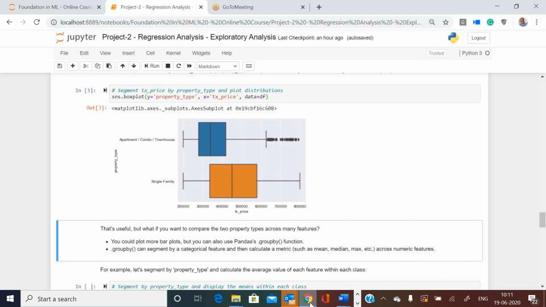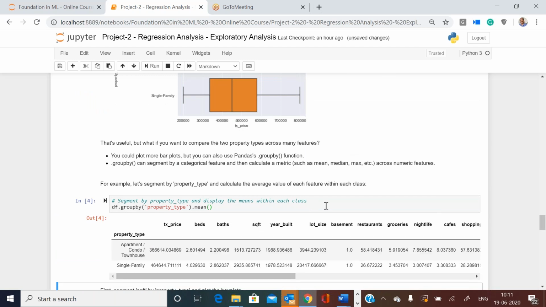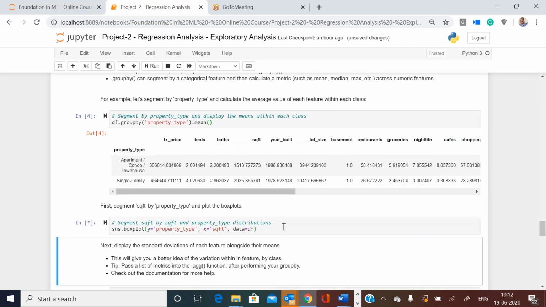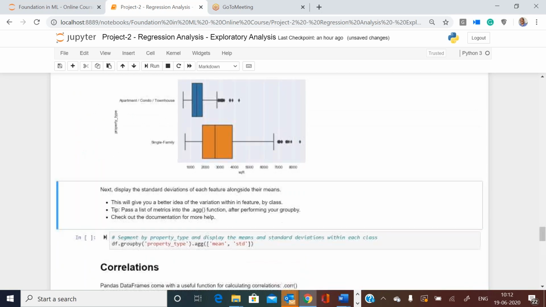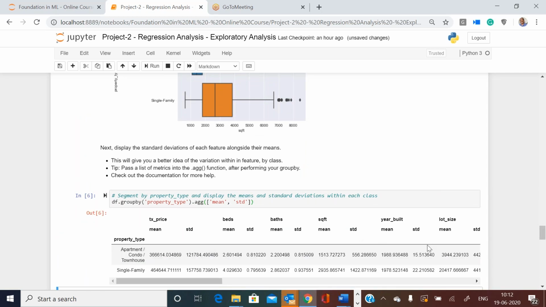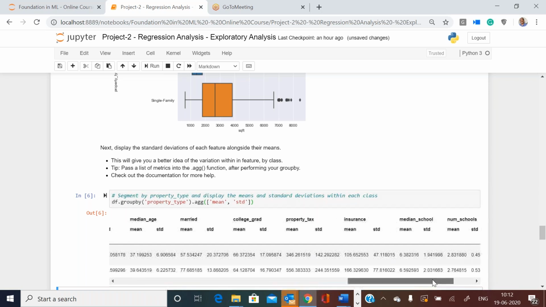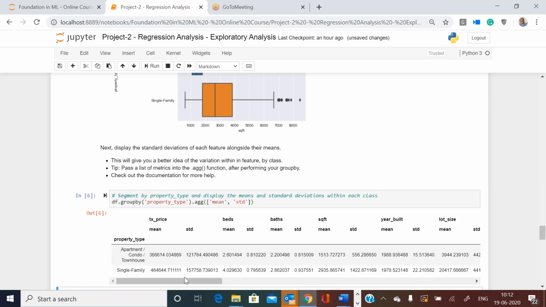Okay, so anyway, I executed the steps. Same steps that you have done, I am also executing here. Then what we did, aggregated with mean and standard deviation, also for property type we have seen. So this kind of table has come. I can go and see any surprising things one by one, metric by metric, or wherever, lot size.